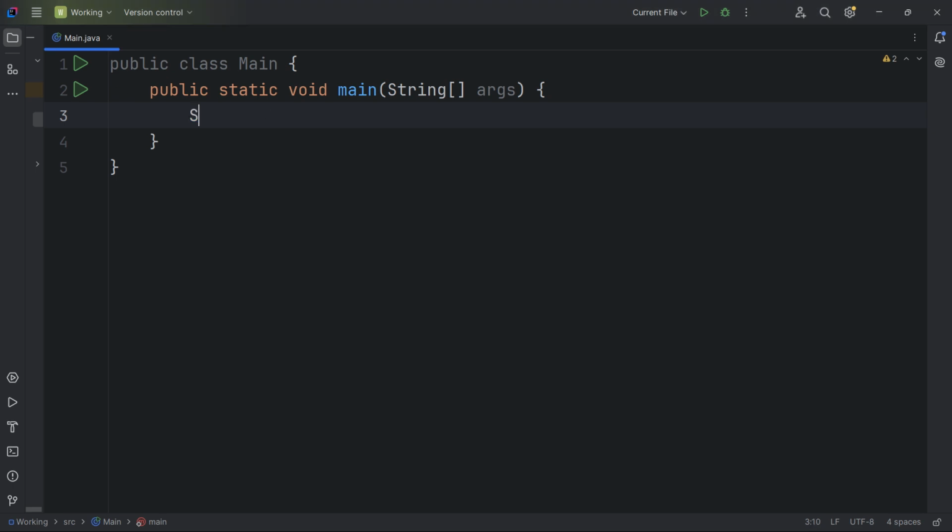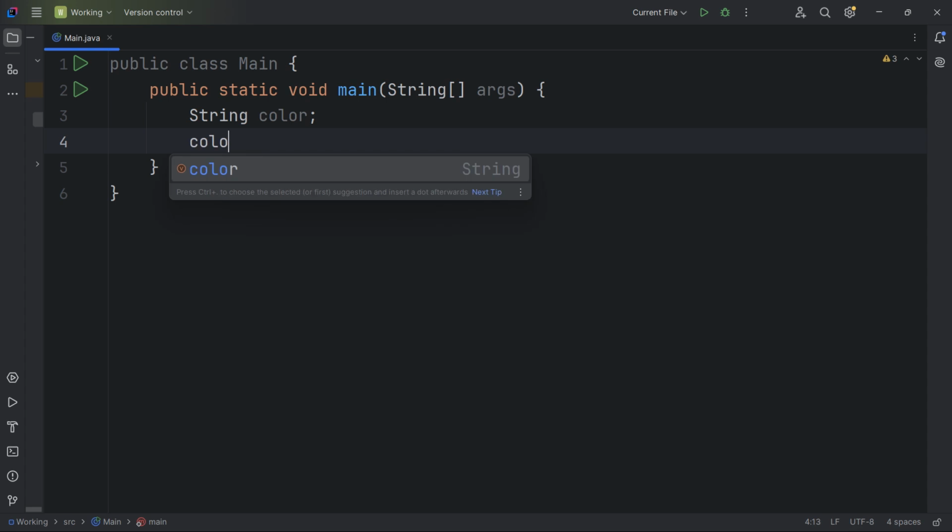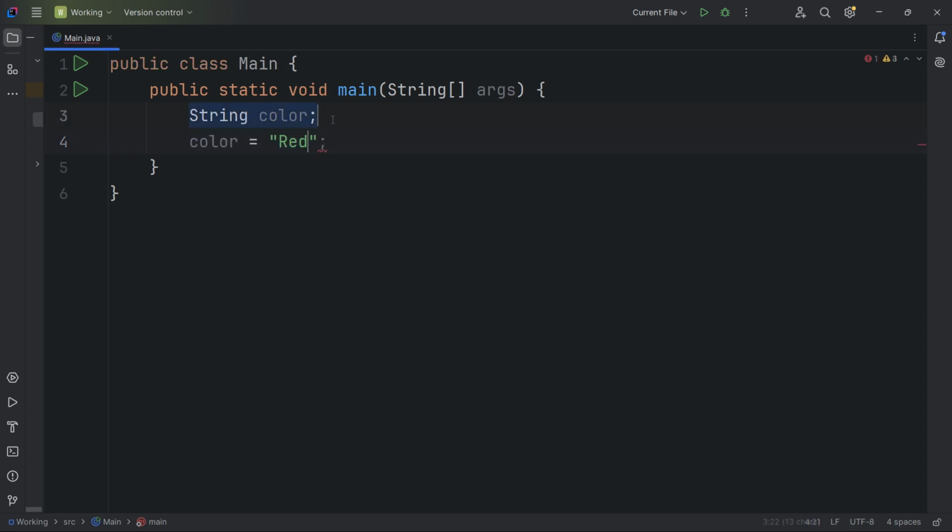So let's come here and then let's create a variable named color with a string type and then type your semicolon. And then go to the next line and specify the color variable again. And let's assign it a color. So this line declares the variable and this line initializes the variable. Next, I'll show you how to declare and initialize multiple variables on the same line.